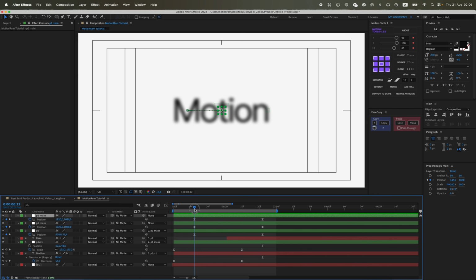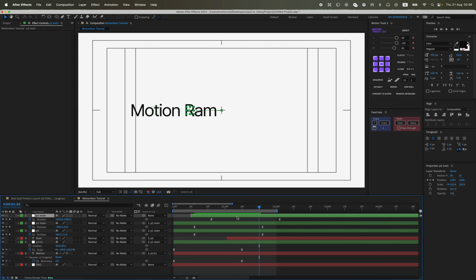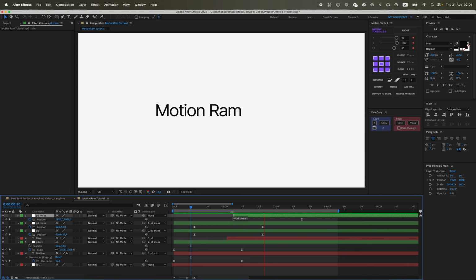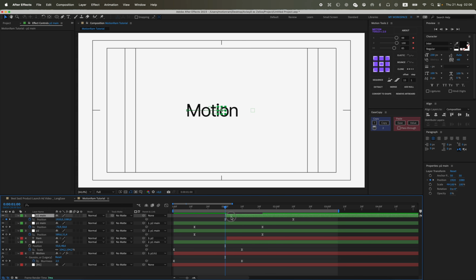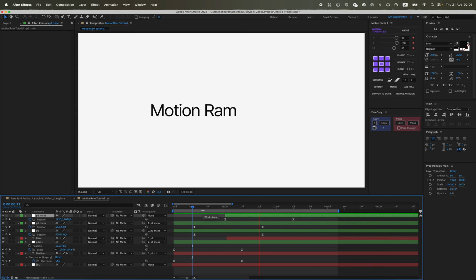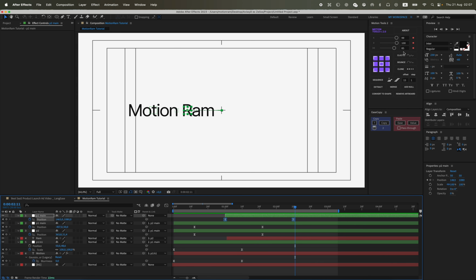Let's duplicate the null object once more. We will have the P2 main, and we will then link the P1 main directly to the P2 main. This is so that we can add another animation to the main animation, just like we did for the text element. But now we're making the same kind of animation for both texts overall. That is to say, we have a small noticeable position jump happening once, and then it occurs again.